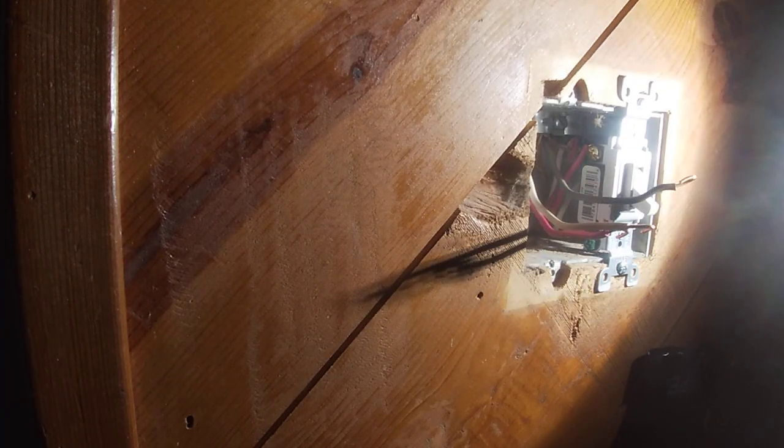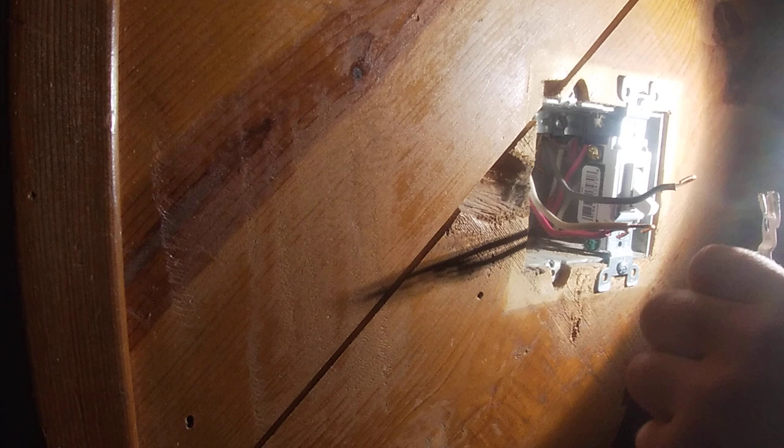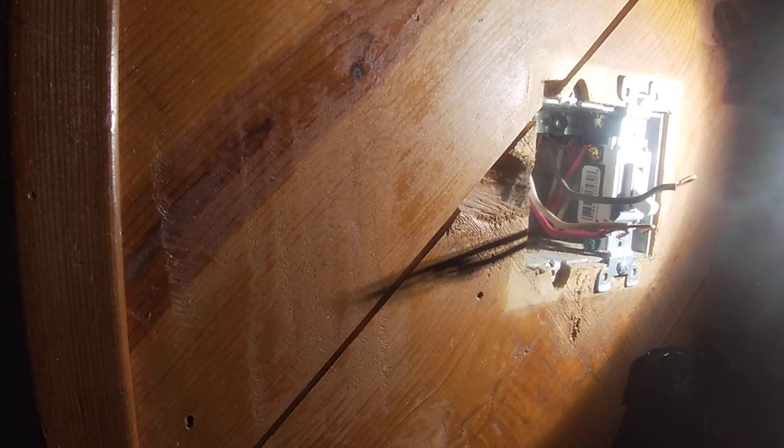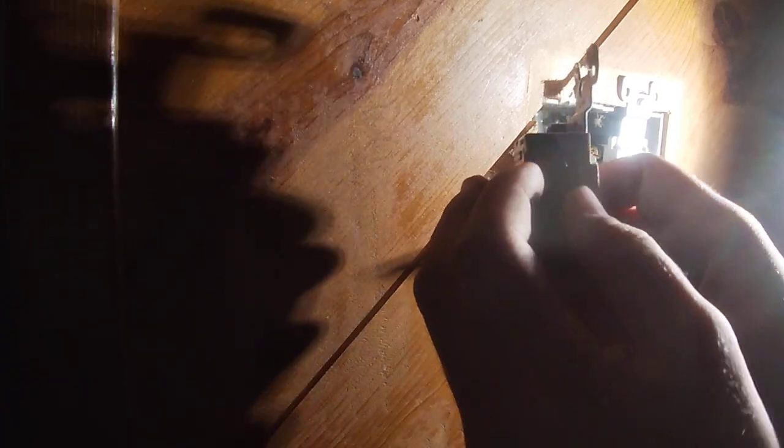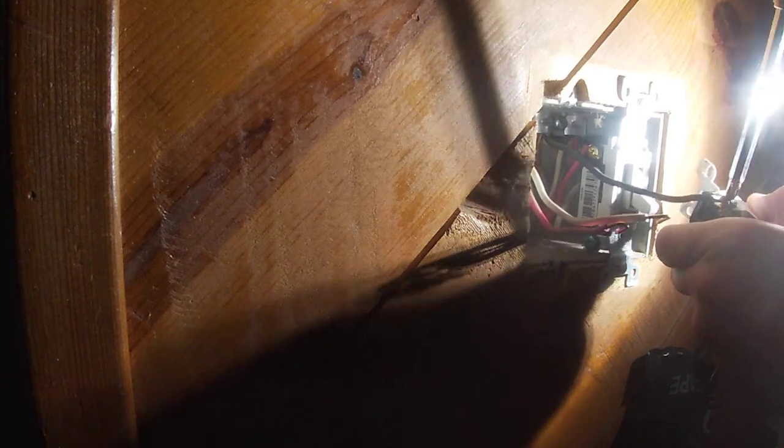And like I said in the last video, loosen it a little, so that way you can actually mess around with it. There we go. And then figure out which way it turns to tighten. This one turns this way. So we put the loop at the top. Tighten it down.